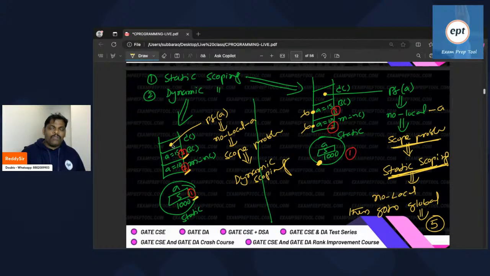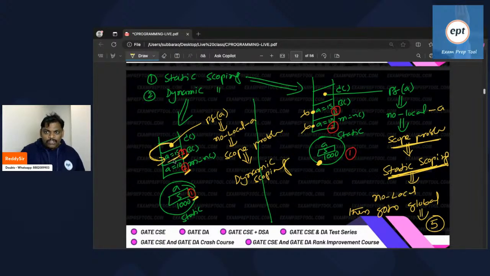So what will dynamic scoping do? Whenever you have a problem, in front of you there are 3 things: 1, 2, 3. You are here. Whenever there is any problem, very simple, go one position back, meaning simply pop this one and go to the previous. Suppose you are staying in a 5-story building, at the 5th floor, and you have some problem. Go to the 4th floor. So according to dynamic scoping, pop one time, go to previous.